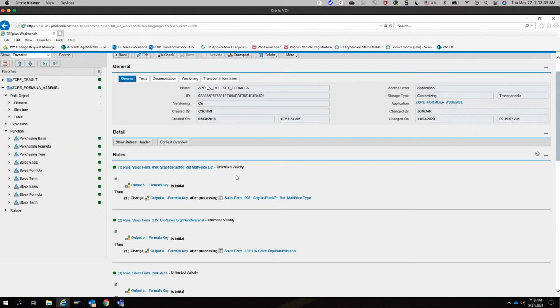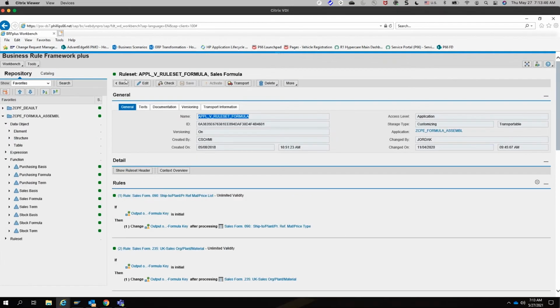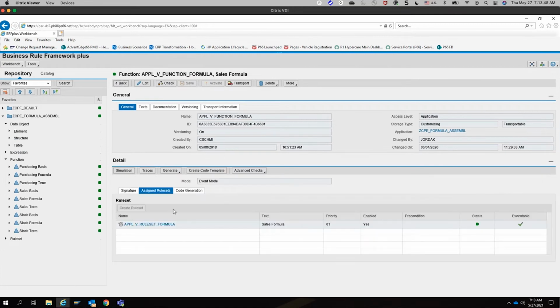So decision table within each rule, and a set of rules are a part of rule set, and the rule set is available in the function, and the function is activated for that application, which has been called within the pricing procedure. And that's how this works end to end from the BRF Plus side.